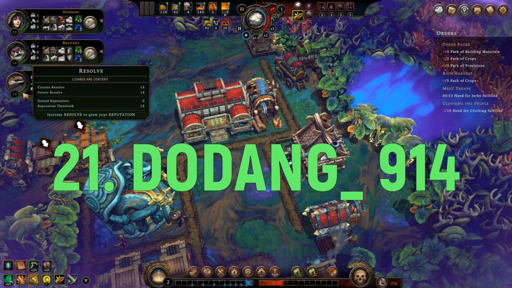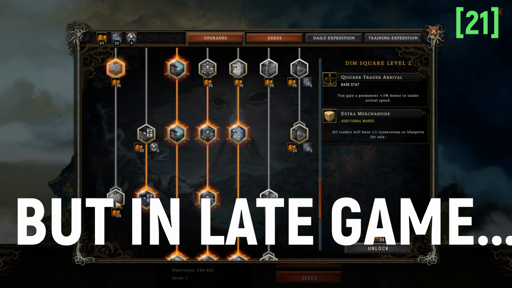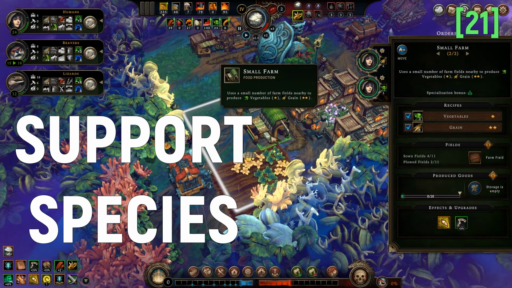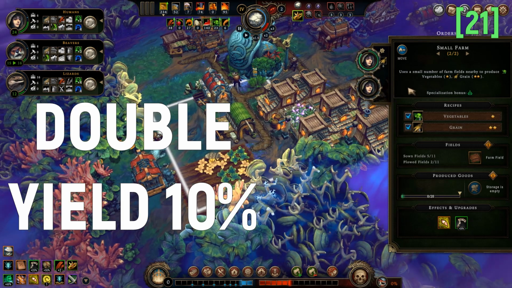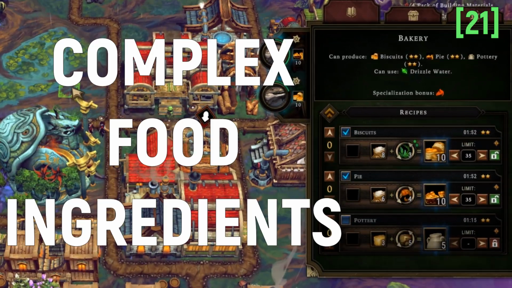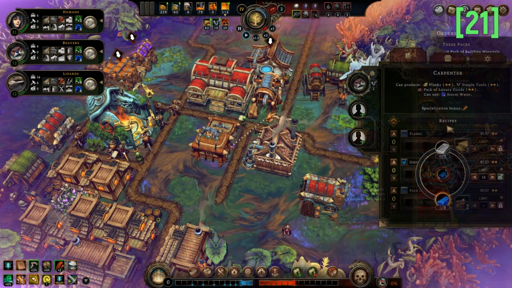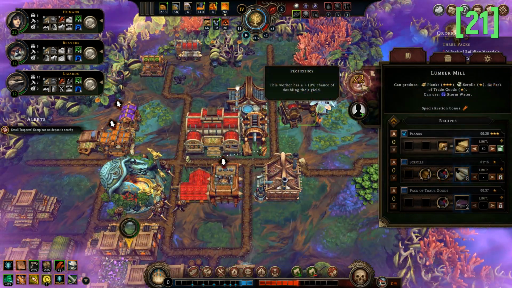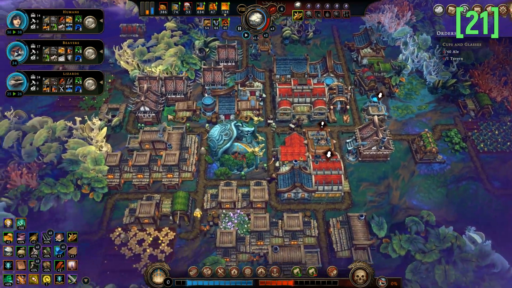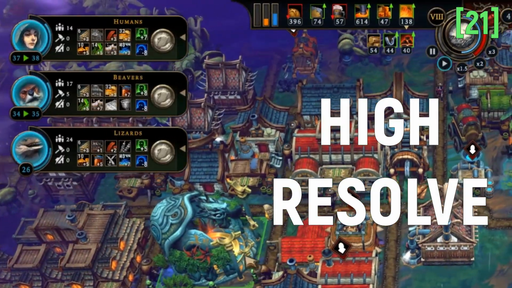Here, Dodang_914 countered by explaining that in late game and with many unlocks in the Smoldering City, including special homes, humans become the support species because of their great farming bonus. This bonus lets you grow a lot of different food ingredients and then complex food out of these. On top of that, the production chain of the plantations, weavers, along with a carpenter or lumber mill, then cooperage or brick house, and lastly an alchemist hut with a scribe, gets you many services necessary to boost both human and beaver resolve rather high.